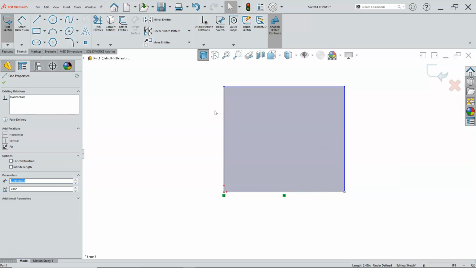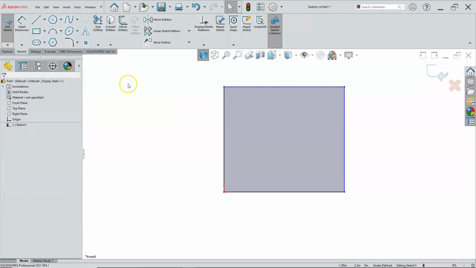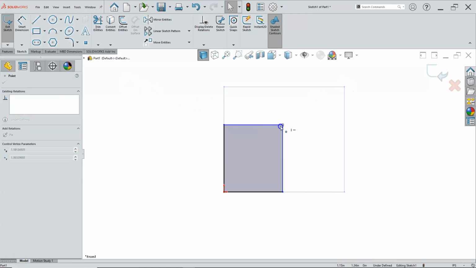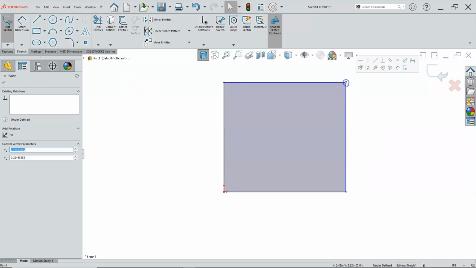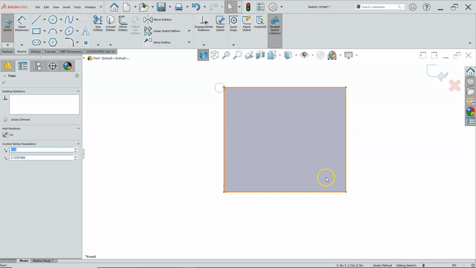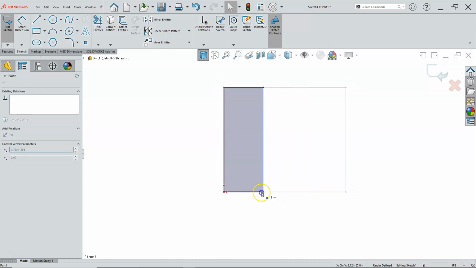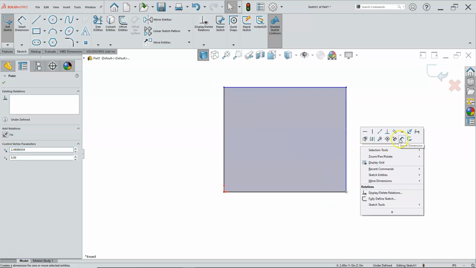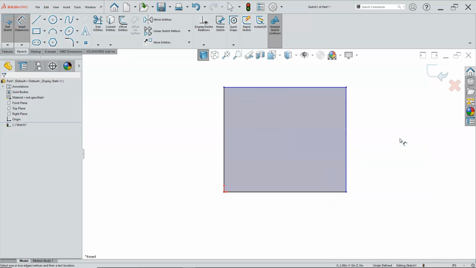and one of the things to note is if for some reason these inferences are not occurring automatically, there is a setting that turns this off, and it doesn't happen very often, but it's annoying when it gets turned off. All right, so at this point, if I drag, I'm still able to rubber band around that point. If I grab something that's in a vertical relation, then it can only move up and down, horizontal, left or right. So I need to come up with a dimension, and that is force of habit.